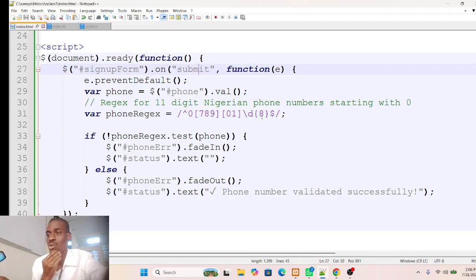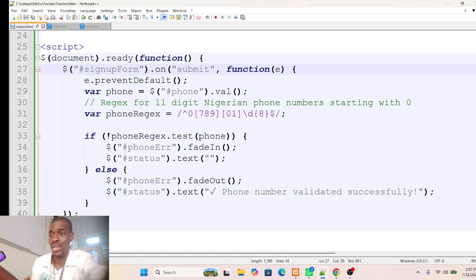So every other number 1 2 3 4 5 6 7 8 9, all of them, you just need 8 more digits to complete the regex, and then the dollar sign is used to mark the end of a regular expression. So this is basically what is happening here.